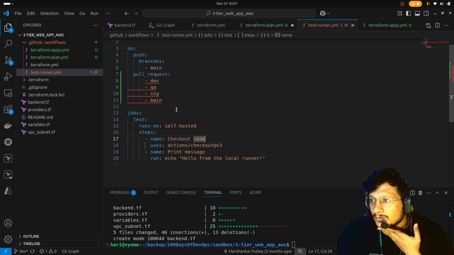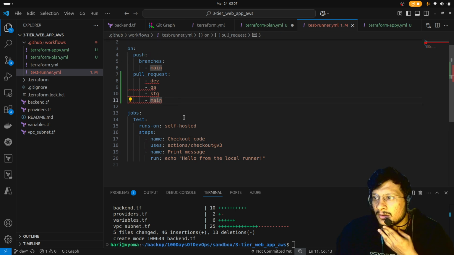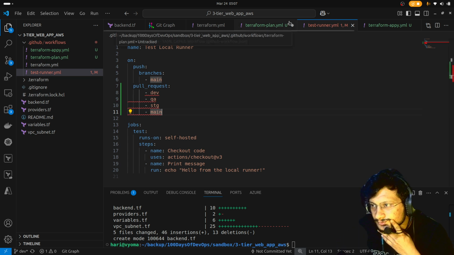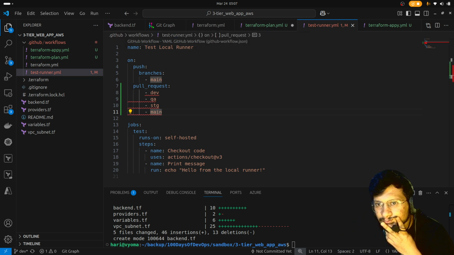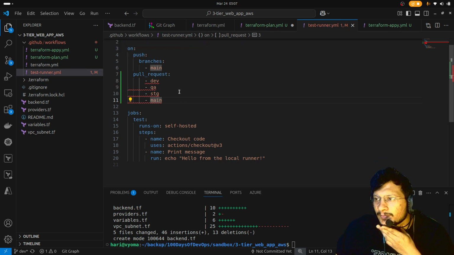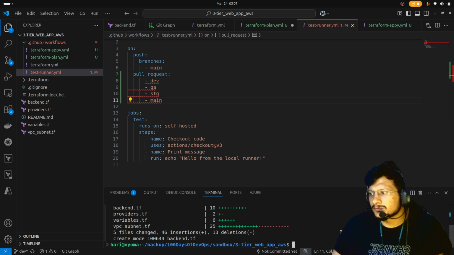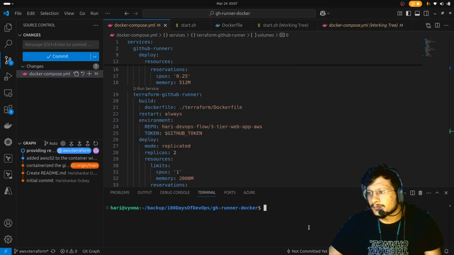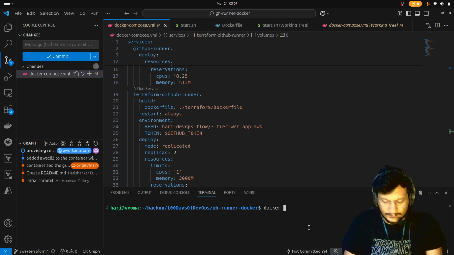Hello from the local runner. So this is the test branch that we have created. This is just a test pipeline. So first of all I'll go to Docker.